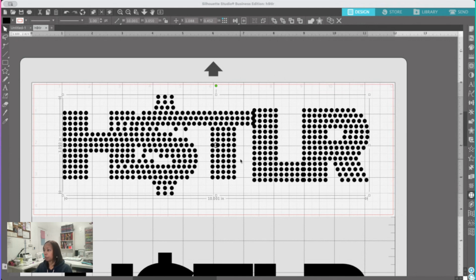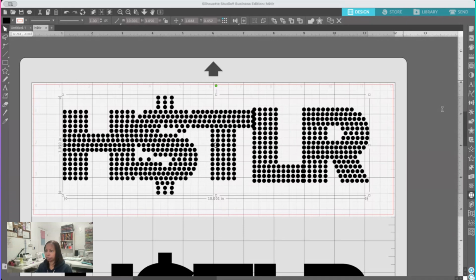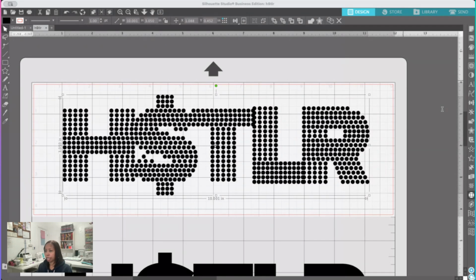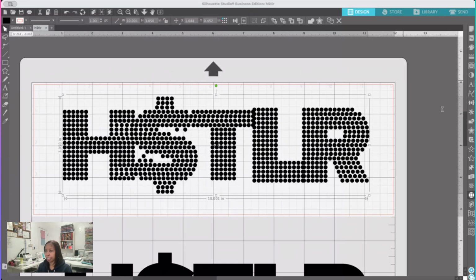So what I'm going to do now is adjust the spacing first. Right now it's at 0.039. I'm going to try 0.020. Let's see how that looks. That looks pretty good. Let's try 15. That looks even better. And I usually don't go any lower than 10. That looks really good. So I'm going to leave it there. I like how that looks.